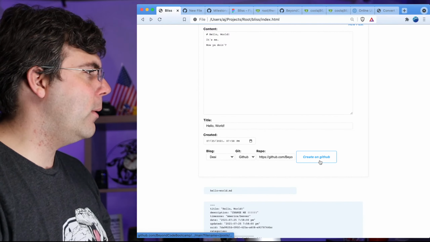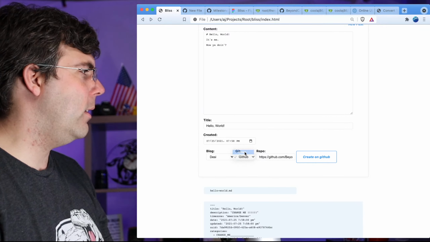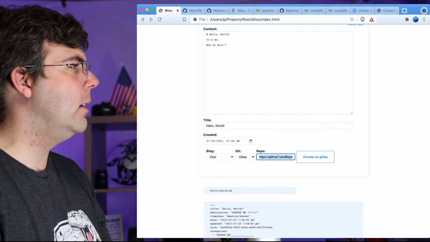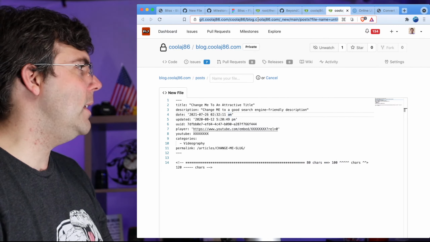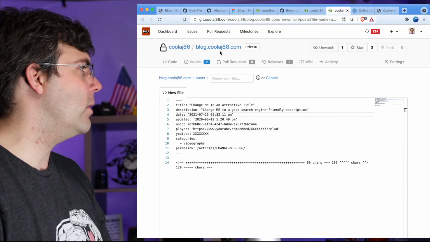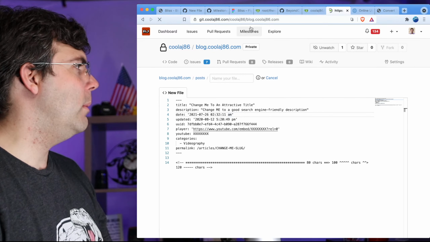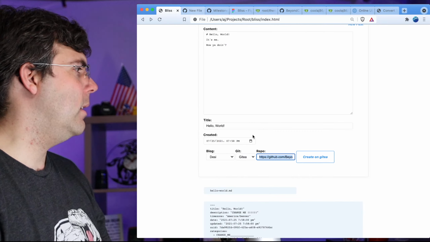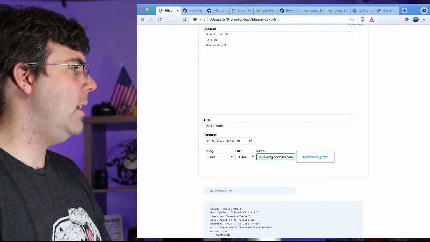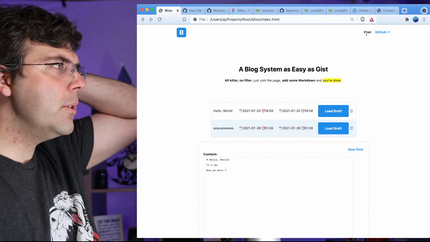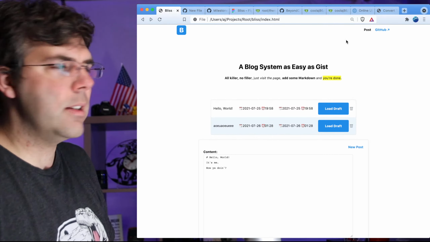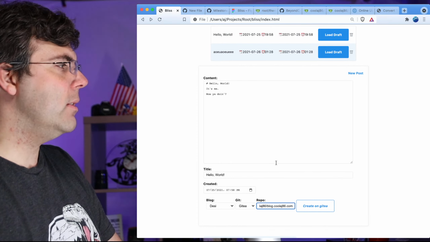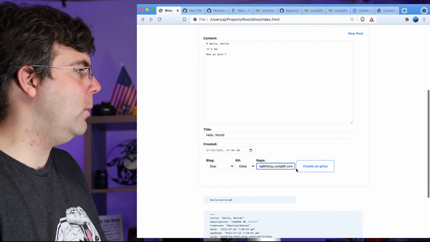And then I can go click create on GitHub, or in this case, create on Gitee, and I could swap out this for my Gitee. Let me go ahead and just do that actually. So let me leave this. Let me go to Gitee and just paste that in. And then I've got a post up here. I want to have a blogs as well, so I can keep track of my blogs, and then I just select which blog I'm posting to.